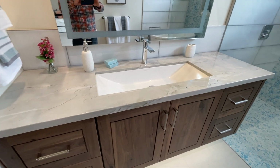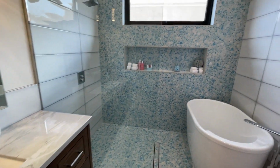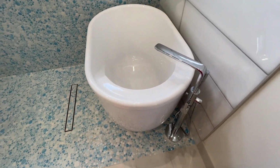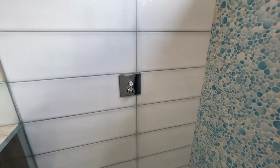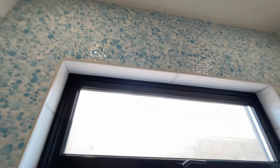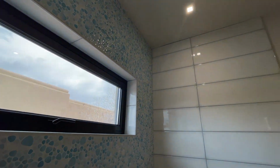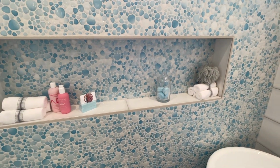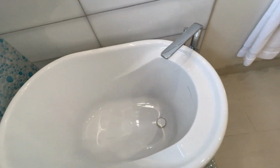Beautiful countertops and cabinets, but look how they did from the floor to the ceiling of this beautiful blue colored design here for this tile. Felt kind of good on the feet too. Nice ridged texture here. Same kind of spout and everything as the other bathroom had. And nice tile work on the back too to give it a little bit of a breakup. The tub was pretty interesting too. It was like a baby soaker tub.